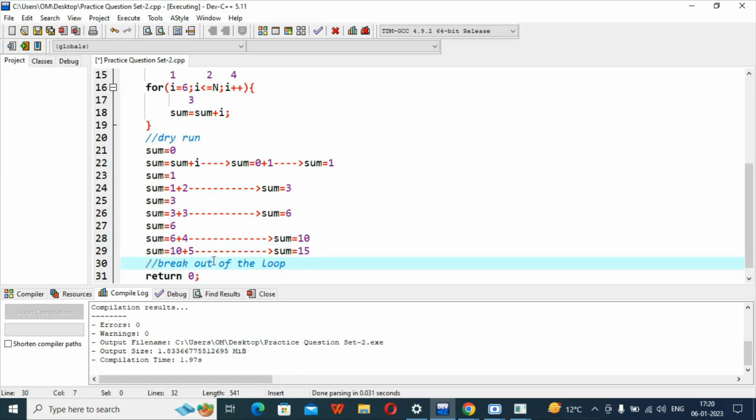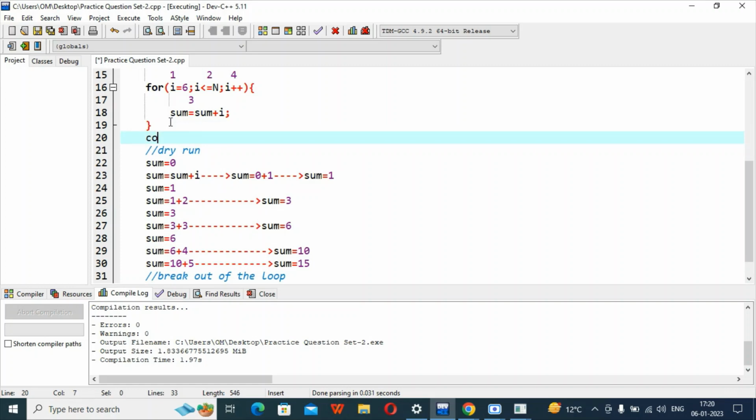Now you have collected the sum equal to 15, but now you have to print it. Come outside of the for loop and print it. Print out sum. After performing these calculations, print the sum, right? The sum of numbers from 1 to, what is the value of n? Simply n. Don't hard code it again because it is mentioned. Is, what is this sum? Sum. This is how you print it.